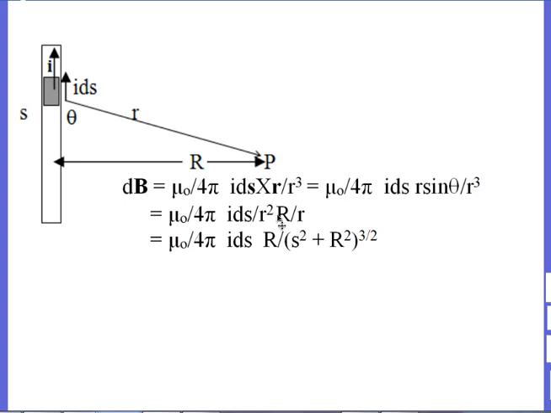I have gone from the r cubed to an r squared, and then the sine theta, this is not in the denominator, that's capital R over the hypotenuse. But then r, of course, is equal to where we are. We're about to evaluate an integral, and I want to do it with respect to s, so I need to use the fact that little r is a function of where you are along the line, and it's going to be equal to the square root of s squared plus r squared. But we have r cubed, so it's that s squared plus r squared raised to the 3/2.